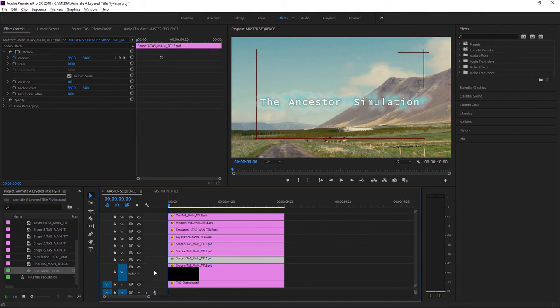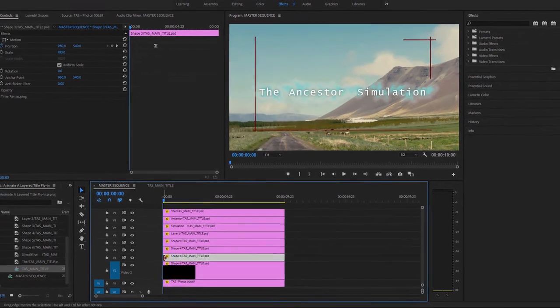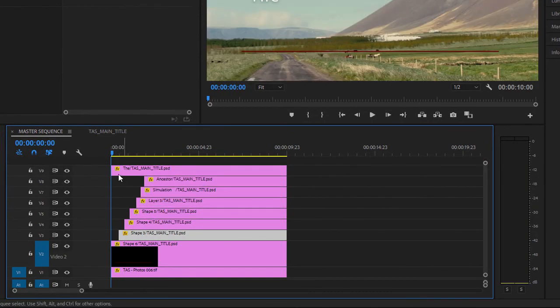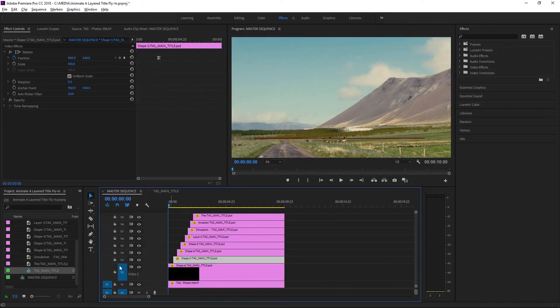And I want to trim the start of each of these clips to a different time so that they come on screen separately. Because we pasted a version of the motion effect onto each of these clips that has animation enabled, every change we make is going to add keyframes from now on. So let's just trim and trim and trim, just to give these different layers slightly different timing. Now I'm going to turn on all of the track selection buttons by holding down the Shift key while I click on one of them, and I can use the up and down arrows to jump between the beginnings of these clips. That's just useful for setting my first keyframe for the animation I'm going to apply.